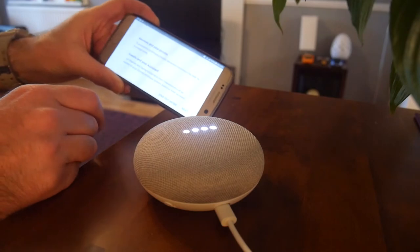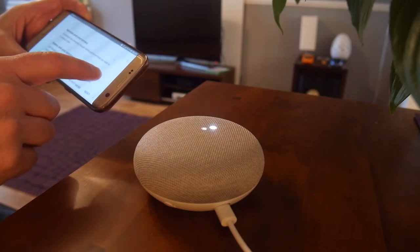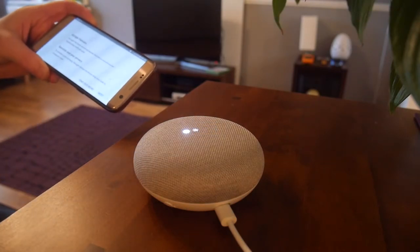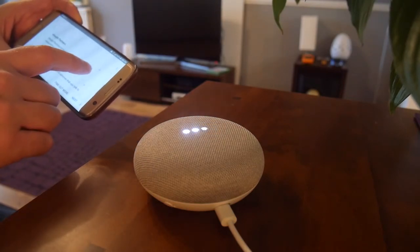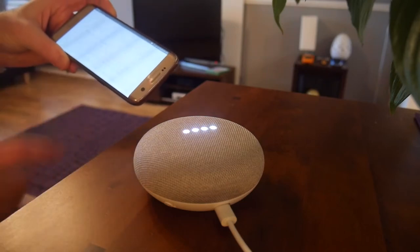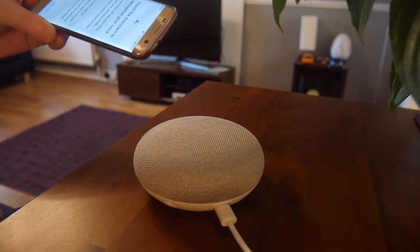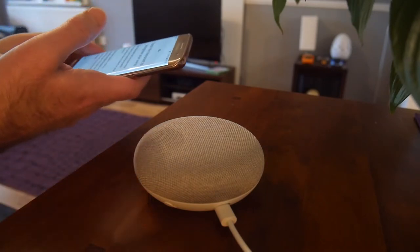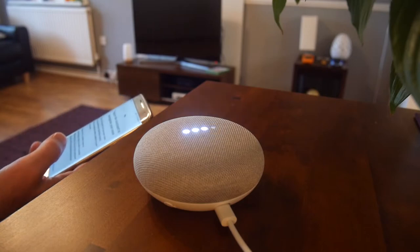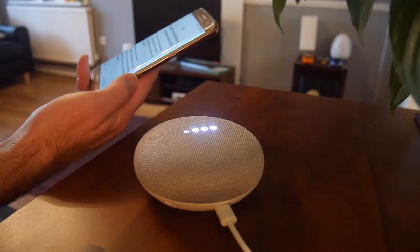Okay, so we've got services and privacy, guests and your assistant. We'll do the guests later. My kids, I'll get them to use their voice and stuff like that, but for now, okay, let's go to next. If you've already got Google Assistant on your phone, which you may well have, you might not even realise you have, it's well worth setting things up on that, and then hopefully when you come to set up the Google Home, you've already done a lot of the hard work. Otherwise you have to start from scratch, which is all right.